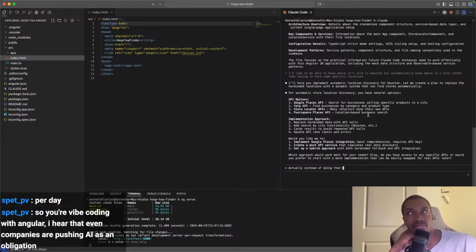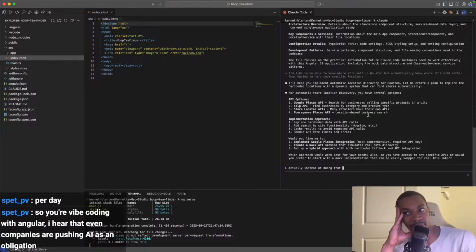If you push AI as an obligation, to see the results you should probably provide prompt engineering classes or some type of education for your employees, rather than just saying here, just use AI. That would make sense, but I don't feel like companies would do that. They would just be like, here, use AI. Everyone's using it. Have fun.